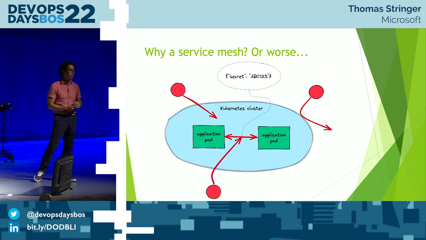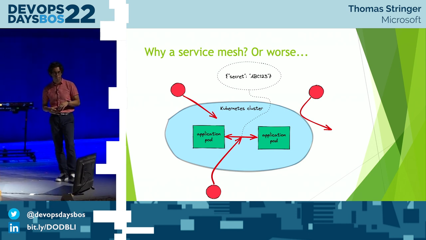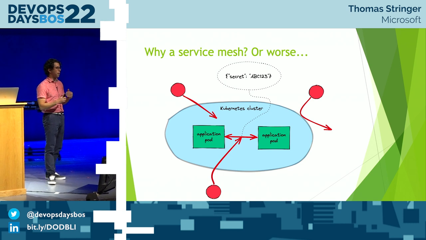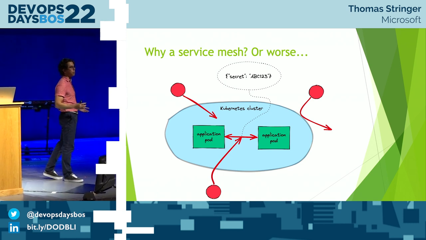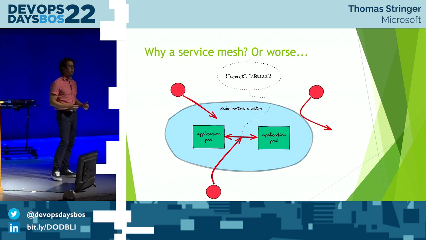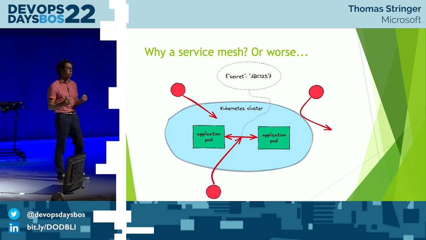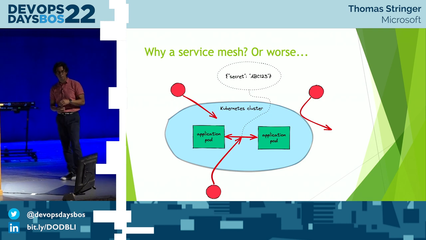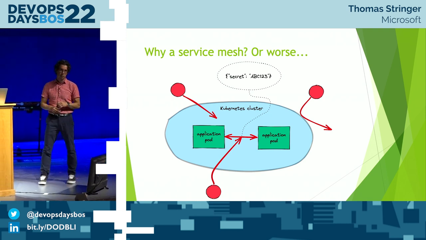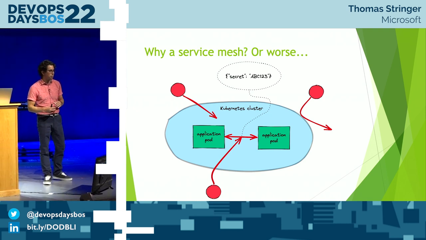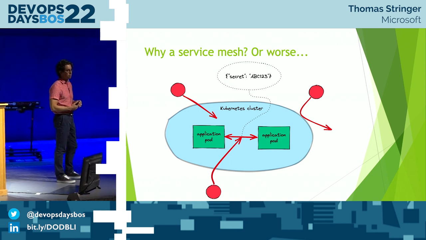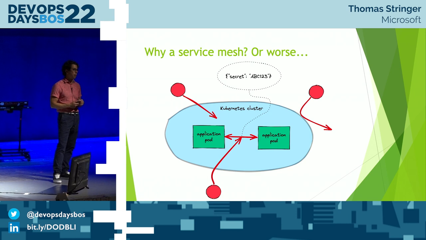Basically sniffing network traffic, likely phoning home with it. So now we find ourselves in a position where we assumed that no bad actors would ever get into our Kubernetes cluster, so we're sending data across the wire between our application pods in plain text, and then we get the phone call. And we find out that there's a good chance that these bad actors have been sniffing our network traffic.